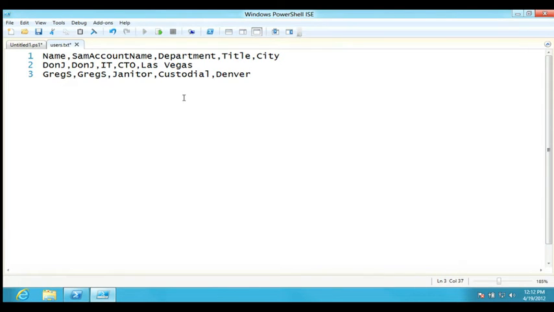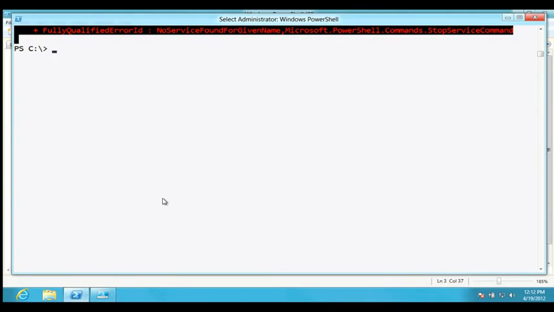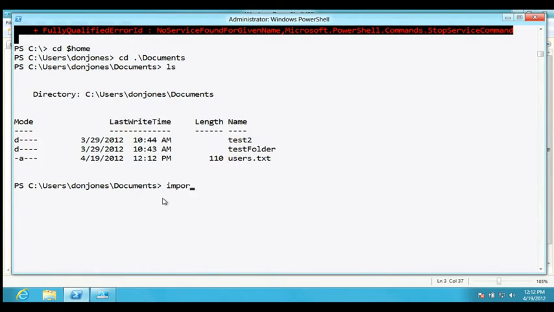What type of file have I created here? It's a CSV file, yeah. You might make this in Excel or export it from a database or whatever else. Now, the neat thing is, let's save this. I'm going to switch over to my documents directory. There's that file. Even though I didn't give it a CSV file name extension, I can still ask PowerShell to import it as a CSV file.